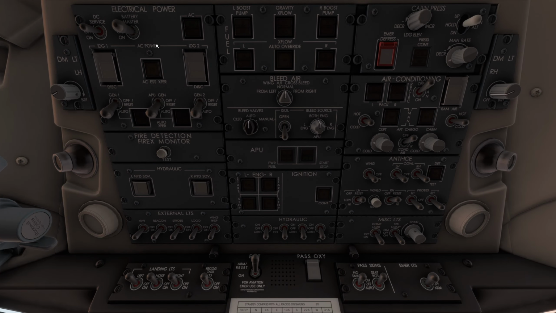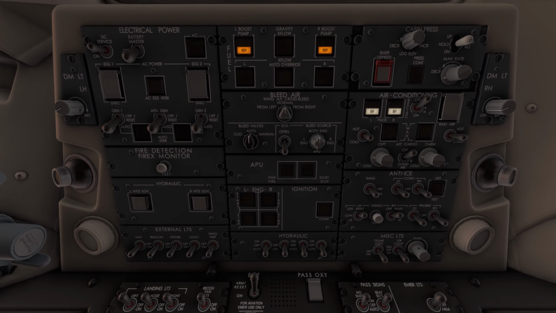So we'll start with the electronics. Top left, start at the electrical power. The battery master can come on. You'll hear a bunch of beeps as the warnings start filling up. I'll show you them in a second. Right, I just want to cut it there as everything stops beeping now. I'll just move this up a bit so that the handlebar doesn't turn up.